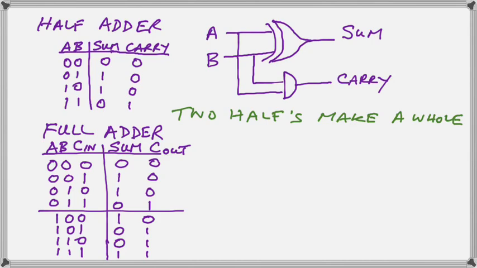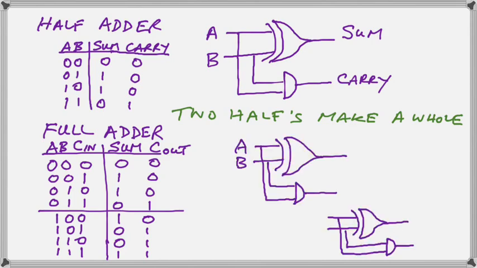So first we draw two half adders as shown. Then we see that if we look at the sum function of our full adder, it's actually the same as a three input XOR gate.